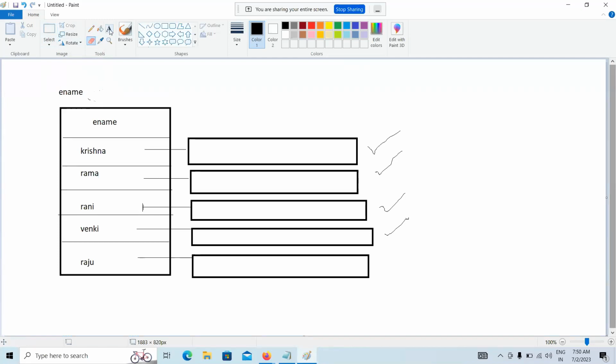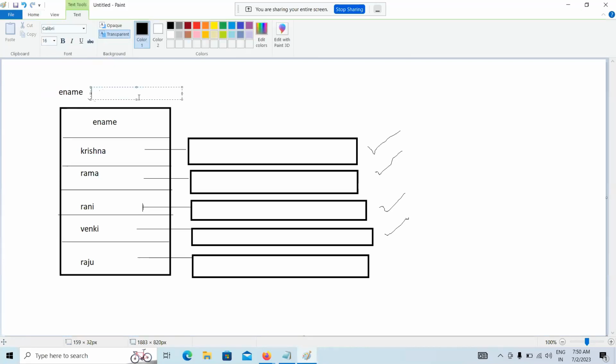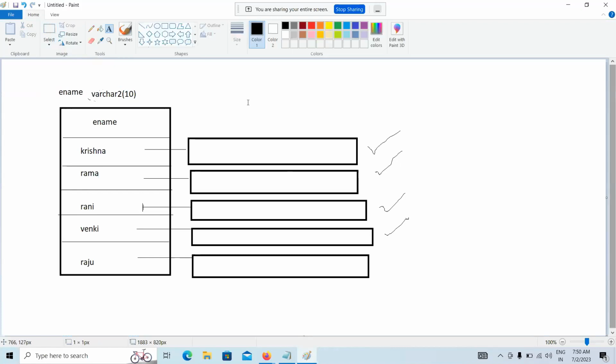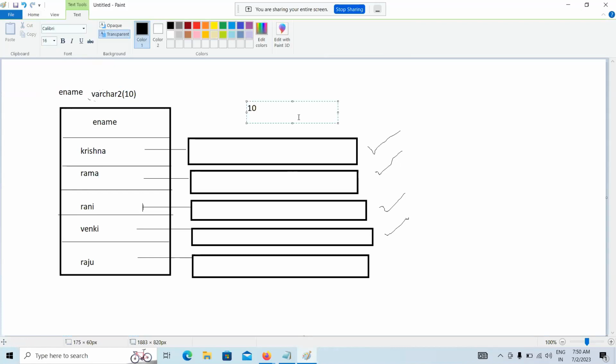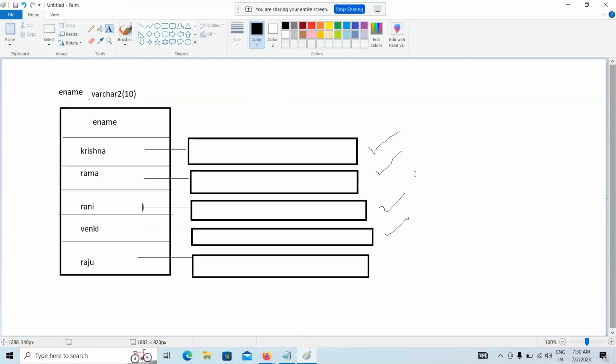For example, I'm taking varchar2 of 10. The size I'm using here is 10 only, but the boxes are not fixed. Earlier 10 boxes meant it was fixing 10, but this time there is no fixing. Now what happens here: Krishna is coming, so 7 bytes only are allocated. Now there is a shrinkage.